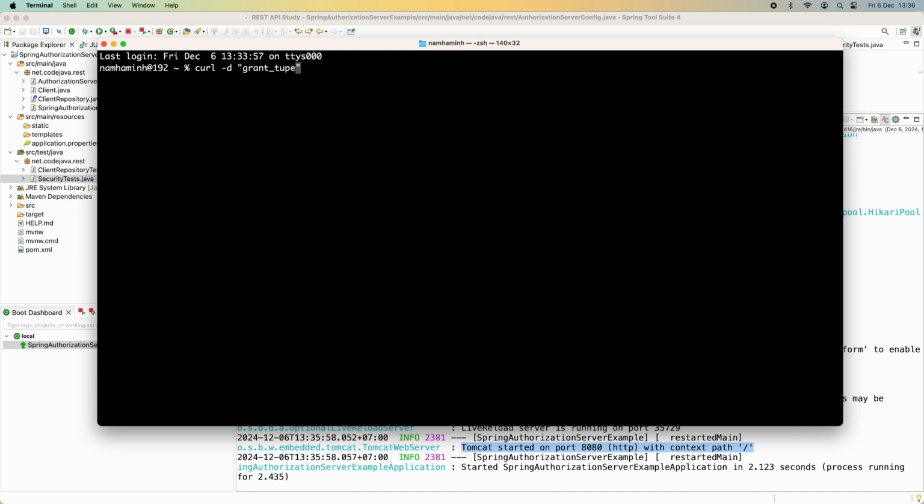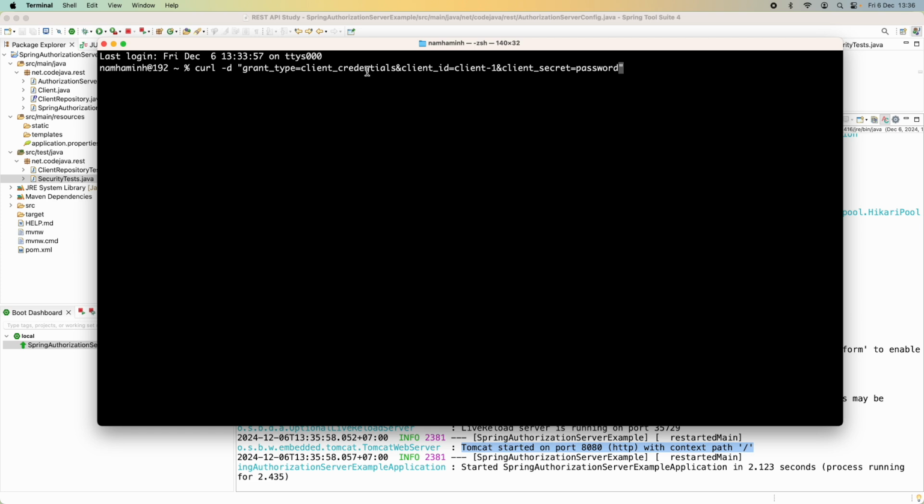grant_type is the first parameter, equals client_credentials, and the second parameter is client_id equals client-1, and the third parameter is client_secret. I specify that password or an invalid value.